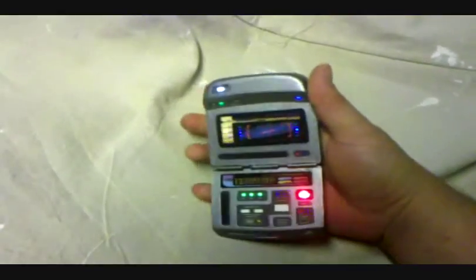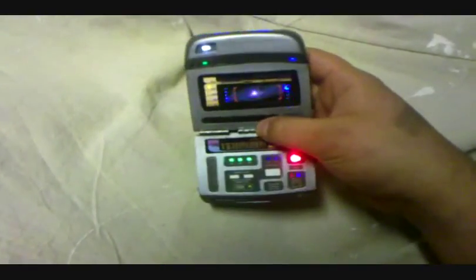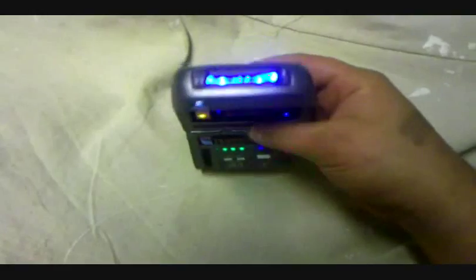Also the Endgame Tricorder. This is a great kit too, if you can get on that. GM Props makes some awesome stuff. So that's that guy.